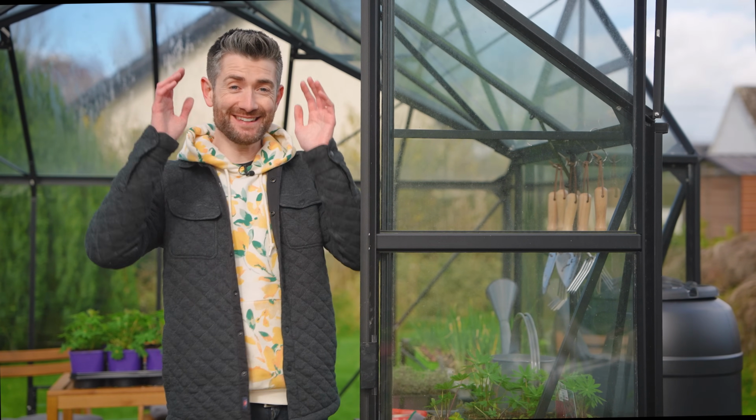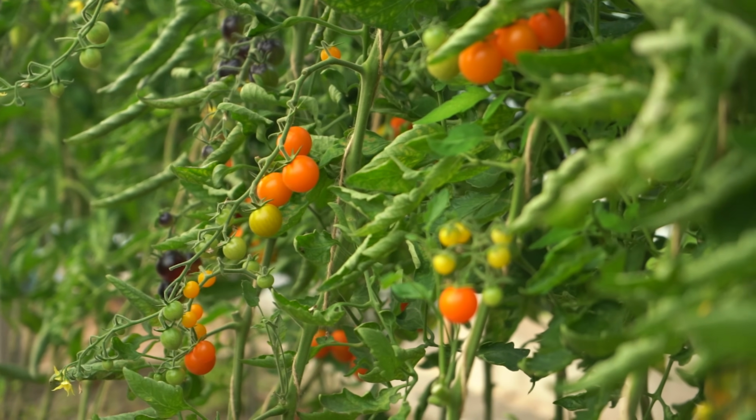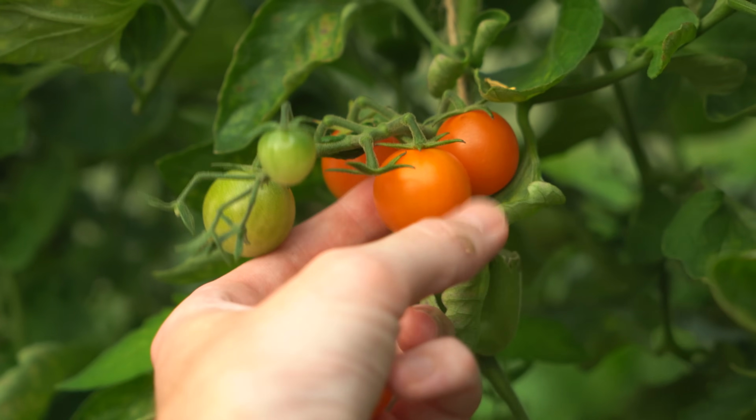Normally every month I like to suggest something that I've never suggested before. Well, from this March, I'm going to break my own rules, because last year in March I recommended sowing and growing tomatoes, and I'm going to do the exact same this year. Not because I'm short of ideas, just for the record, but because I really do believe that they are one of the best things that you can grow. They're so easy and reliable for beginners. They provide a crop that's got a real taste difference when you grow it at home compared to the supermarket. So it keeps the flavour nerds and the foodies happy.